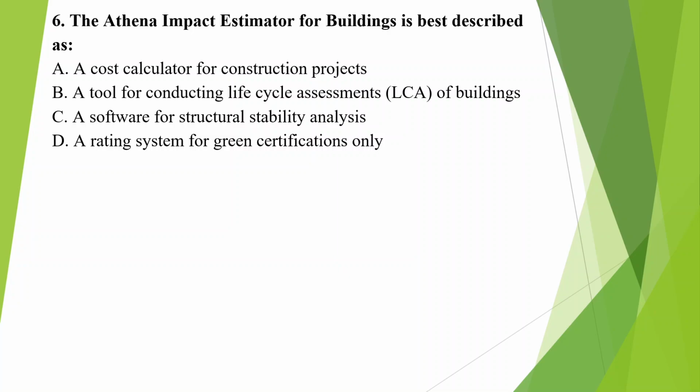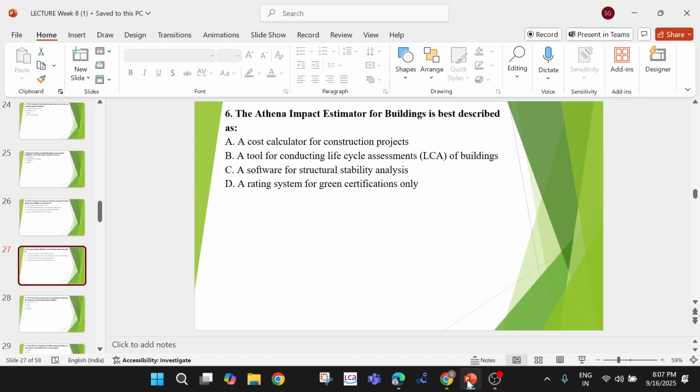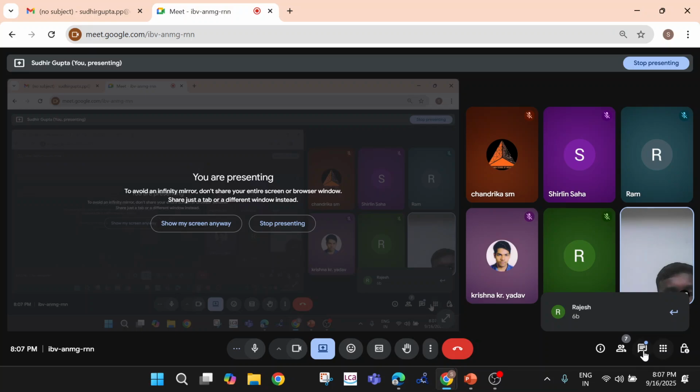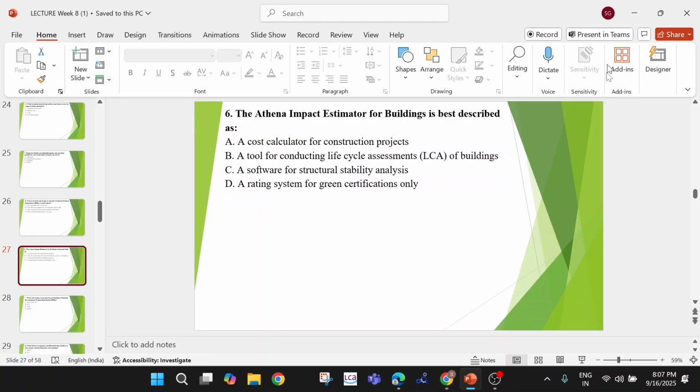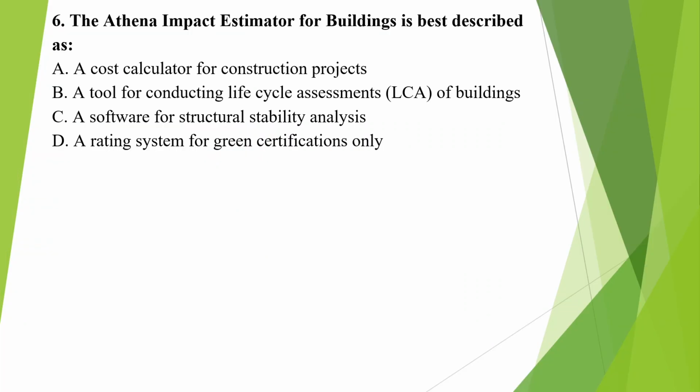Till now, I think 3 of you have answered. Anyone wants to add their answer? 6B. As I can see, B has been marked by all of you. So all of you are maintaining unity in all the questions, and all of you are going for option B, and B is the correct answer.